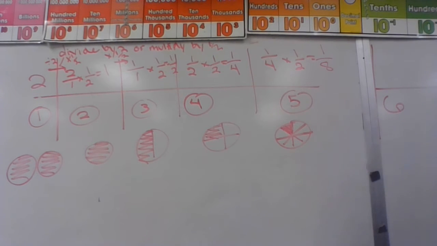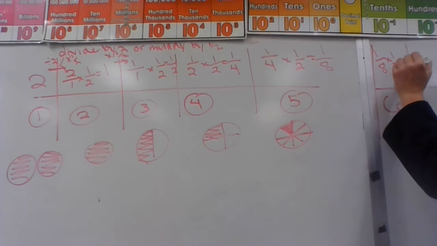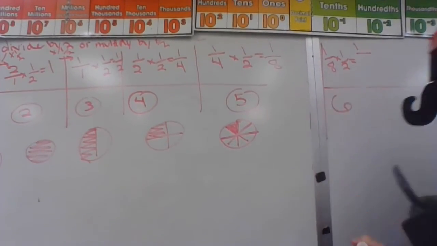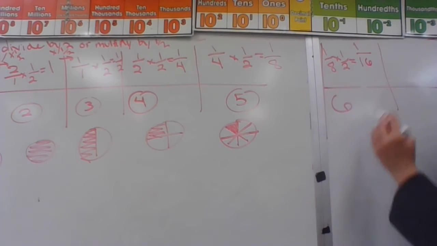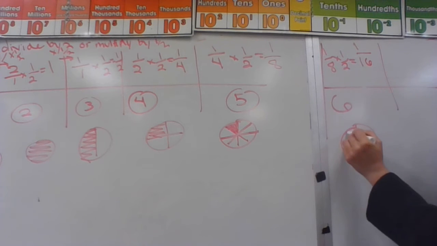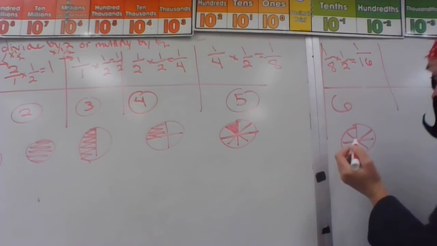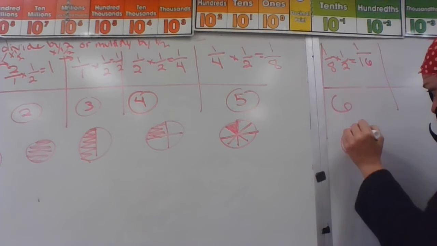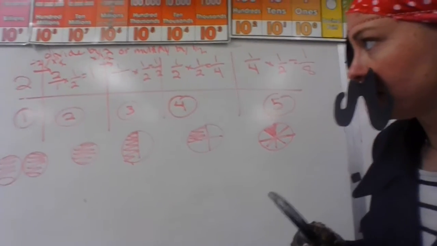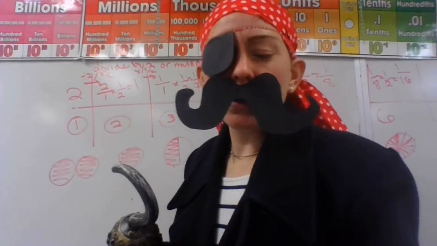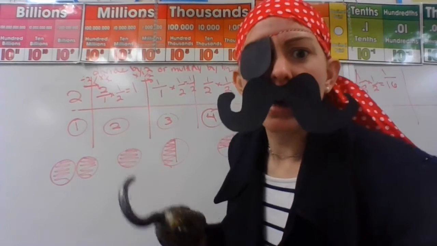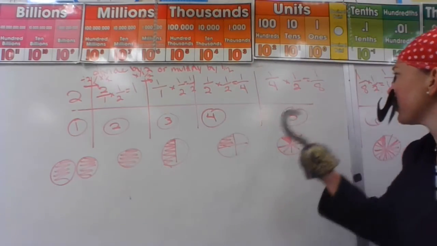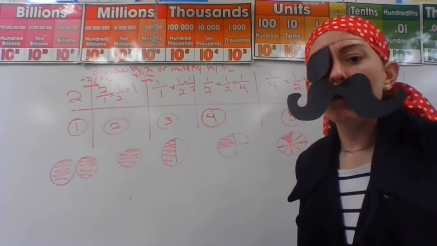Our sixth term would be one-eighth times one-half. One times one is one, and eight times two is sixteen. If I were to draw me a picture this time, I'd find fourths, and then I'd find eighths, and then I'd have to cut those in half again. These are going to be tiny pieces. And I shaded just one little sliver of one little piece. It's like if me buddies and I were splitting up the treasure between multiple of us. The more people, the less I get, which I don't like. So we'd go two, one, one-half, one-fourth, one-eighth, one-sixteenth, and so on for our terms.